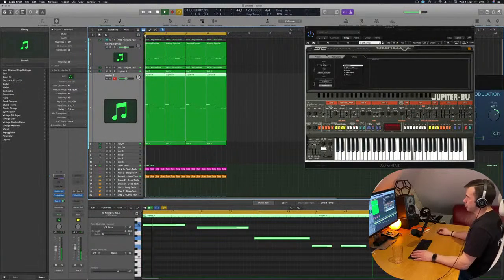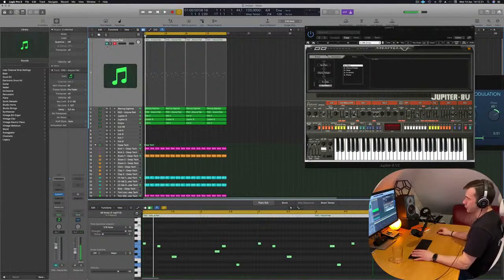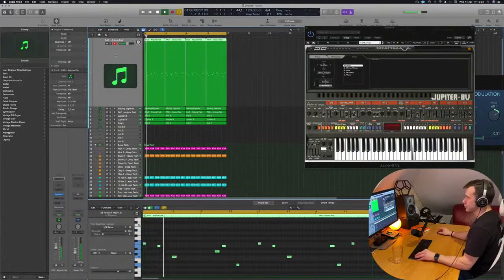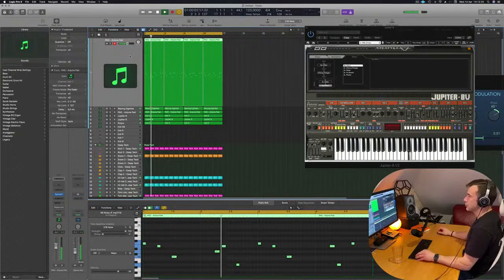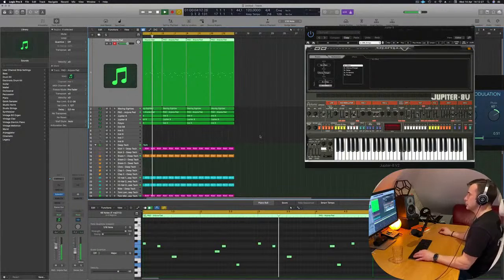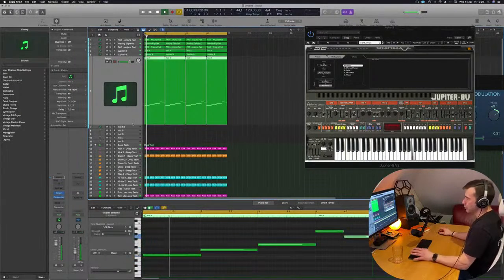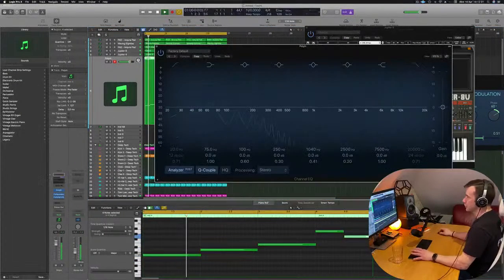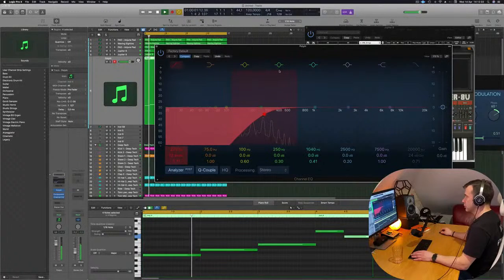Let's try to bring the other pad. I'm doubtful it's gonna work, but who knows. It's doable. That's mixable.